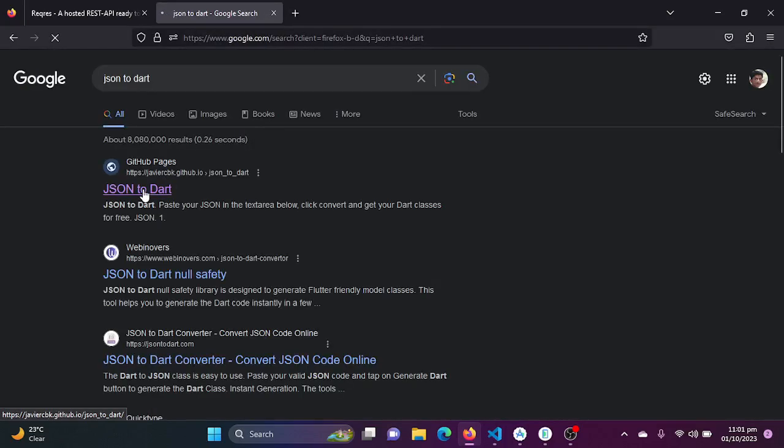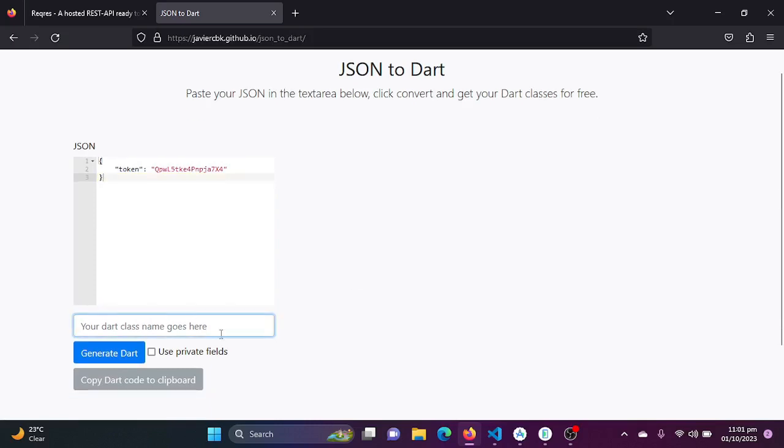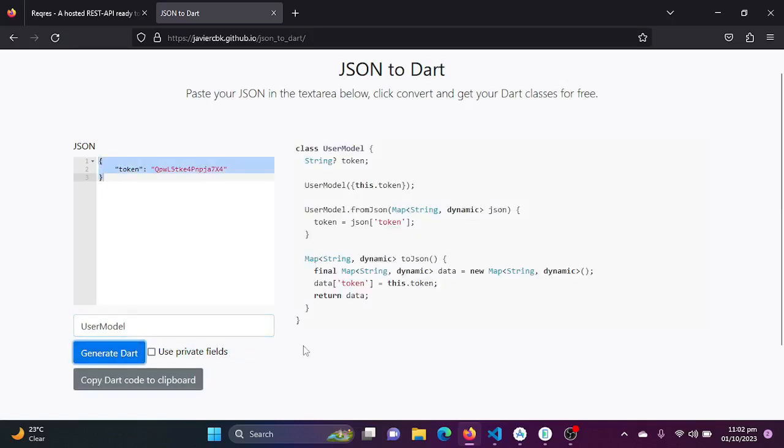We will be using the website JSON to Dart, and it will create models for us. I will be naming it user model, and just clicking on generate Dart. So here you go, our model is ready.